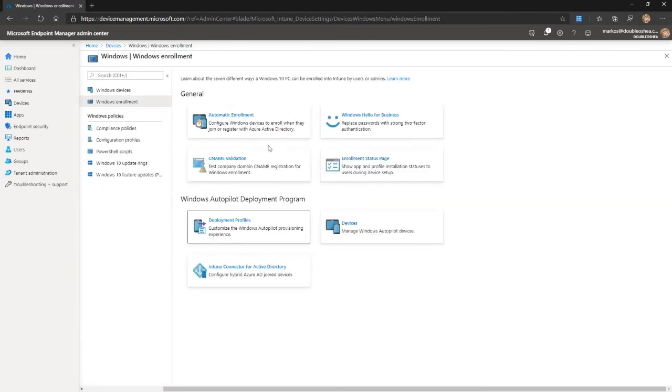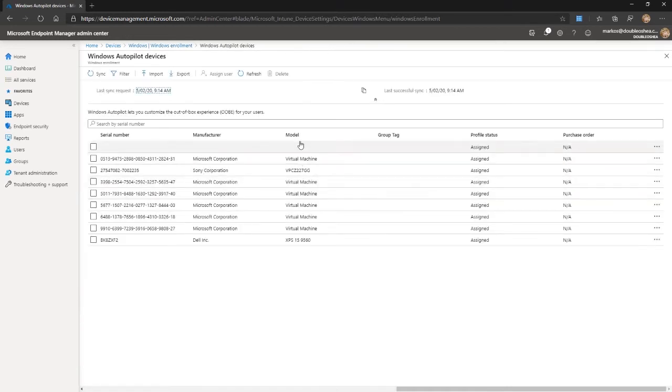We'll go back to Windows Enrollment so we can start talking about the device piece. So this will help to address the questions you've got there, Dave. In this case, you can see that I've got some virtual machines. You can see some other machines have actually got model names reporting in. So these are the machines that I've gone through and assigned a profile to. So you can see that it's telling me that there's a profile.